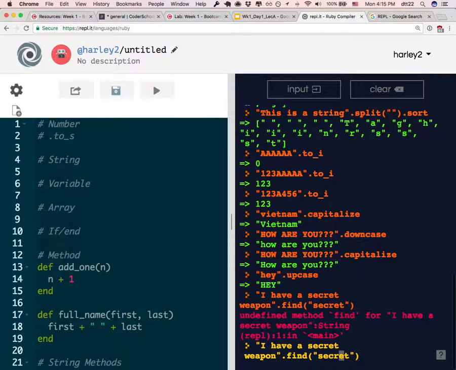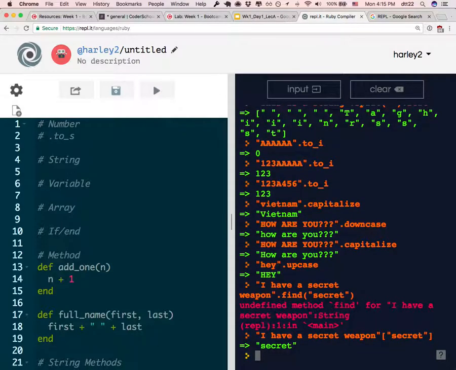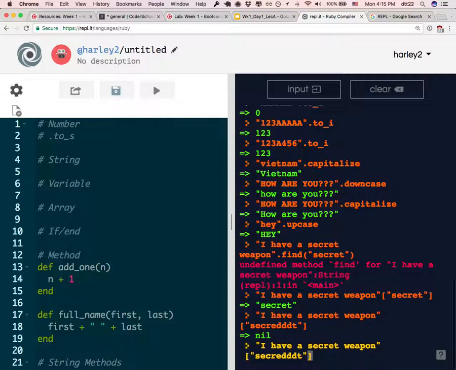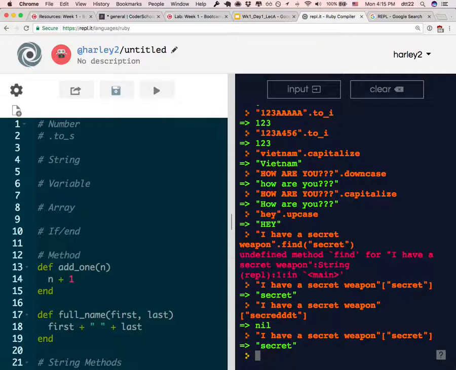It doesn't have a find method. Well, technically, don't kill me, but if you pass in a random thing, it will be nil, but it's actually possible to index it with this, but ignore it, okay? You don't really need to know this one because it's not super useful. There is also, I think, a way to find where the secret word occurs, and then it will tell you, hey, it's at character 0, 1, 2, 3, 4, 5, 6, 7, 8, 9.